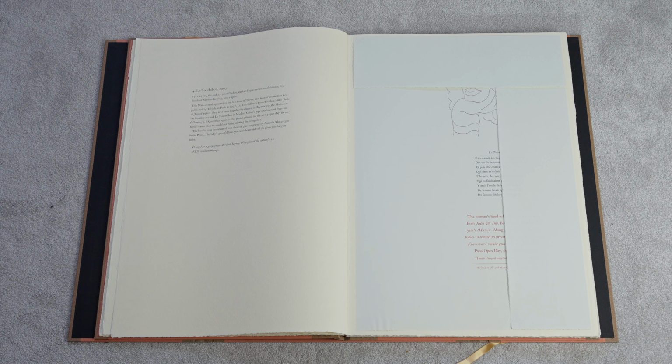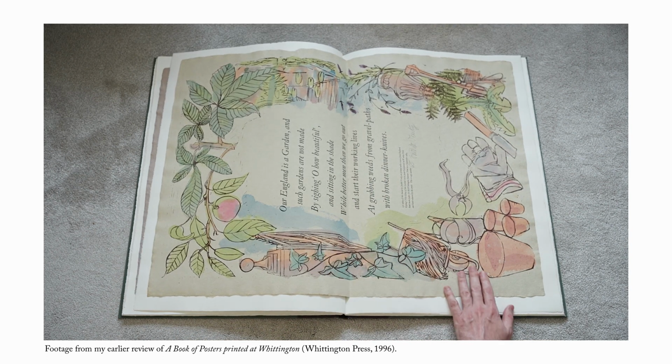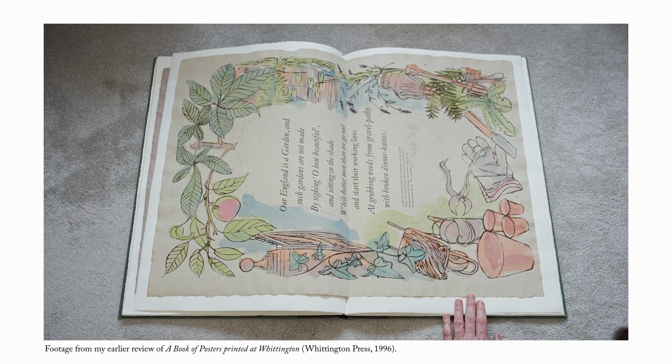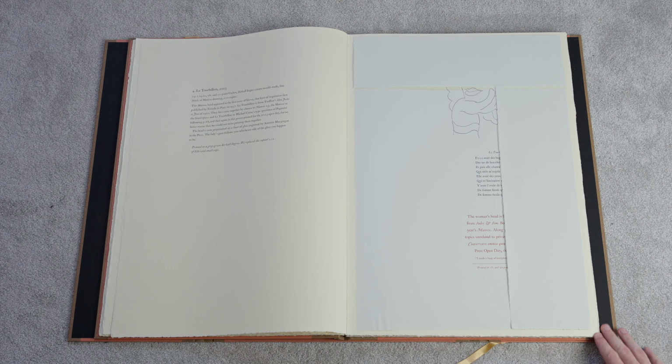This poster, I suppose, is the first of my favourites. It is printed on a nice grey zircon paper. Here we see, I think, one of the sacrifices that comes with the slightly smaller format compared to the previous poster book. So the previous poster book's large format meant that whenever posters were folded, they would open out within the book's own surface. Whereas in this smaller format, we have a number of posters that fold instead out into the void beyond the book.